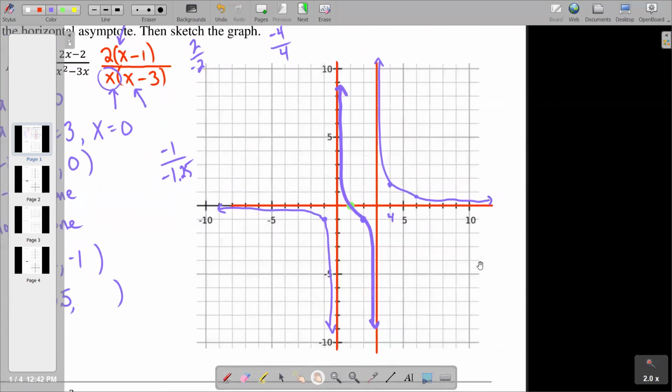So let's take a quick moment to make sure that we followed all the directions and that we have all of the characteristics intact. Did it go all the way off the graph, or are you okay if we do it like that? The way I have it is fine just because I have my arrows, as long as you've got the arrows to indicate that it keeps going. Sometimes when you have that much real estate to work with, you draw it for a couple inches and then you're like, I'm over it. You don't want to keep going. I get it, because it's almost like you're graphing basically vertically at a certain point.